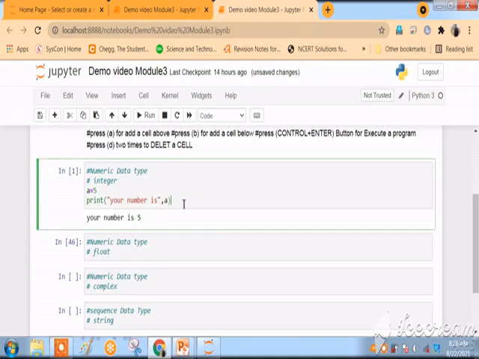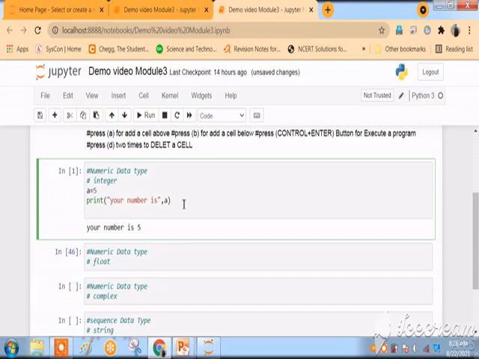Okay, now next one print, and in a small bracket I will use type A. Type is not something which I want to print. Type is actually an inbuilt function. Here I will show the type.